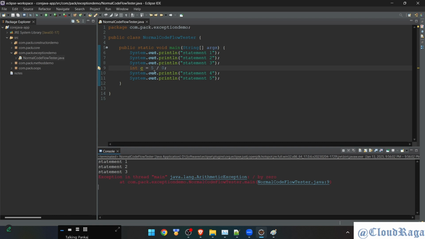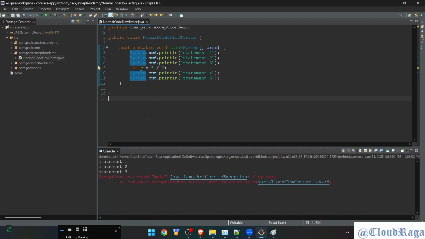Because of this exception, our normal code flow was interrupted. I can see statement 1, 2, and 3, but I cannot see 4 and 5. If I wrote 5 method calls, only 3 got executed, but 4 and 5 got missed, all because of the exception.